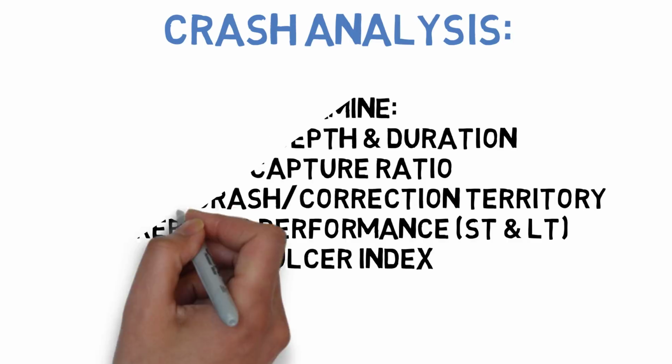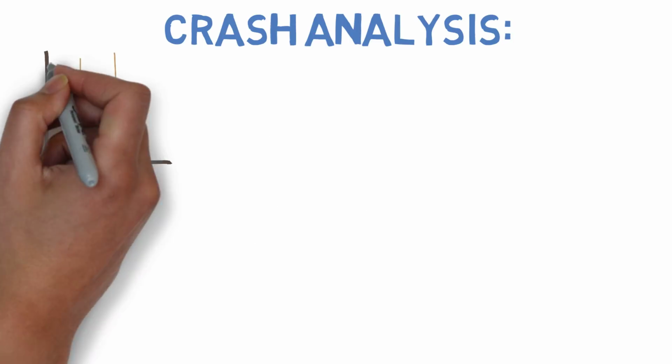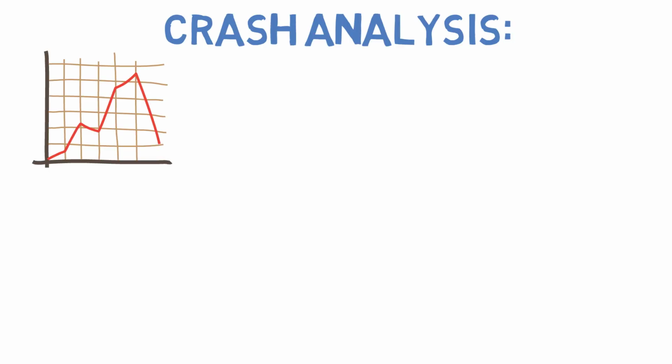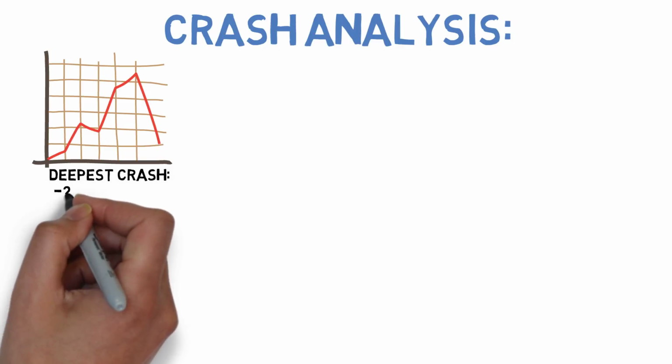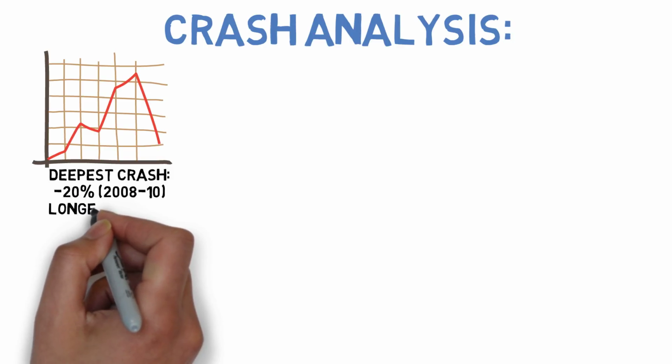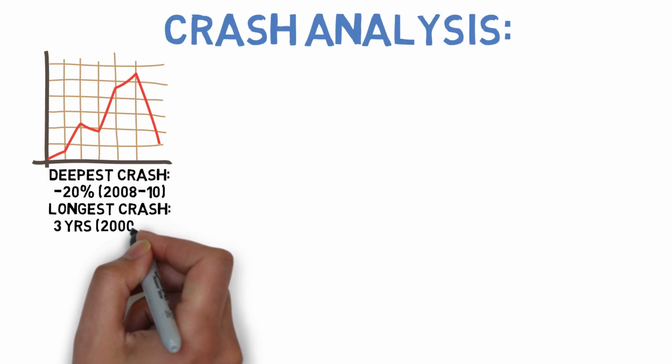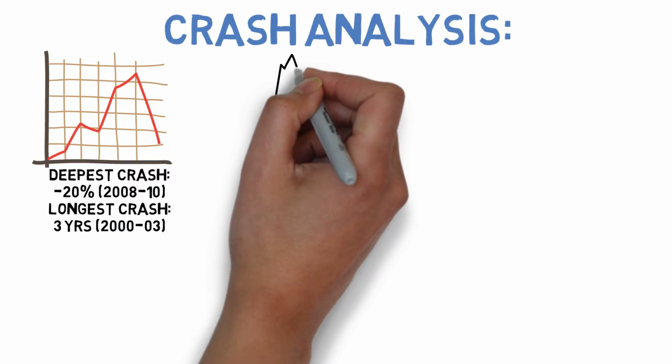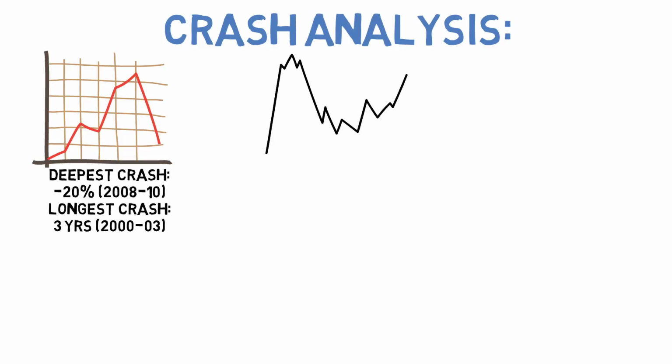For the global market portfolio, the deepest inflation-adjusted crash took place during the Great Recession of the late 2000s, when it trailed inflation by just over 20%. However, the longest downturn was actually the dot-com crash of the early 2000s, which took a full extra year to recover from, even though it only trailed inflation by 16% at its worst.